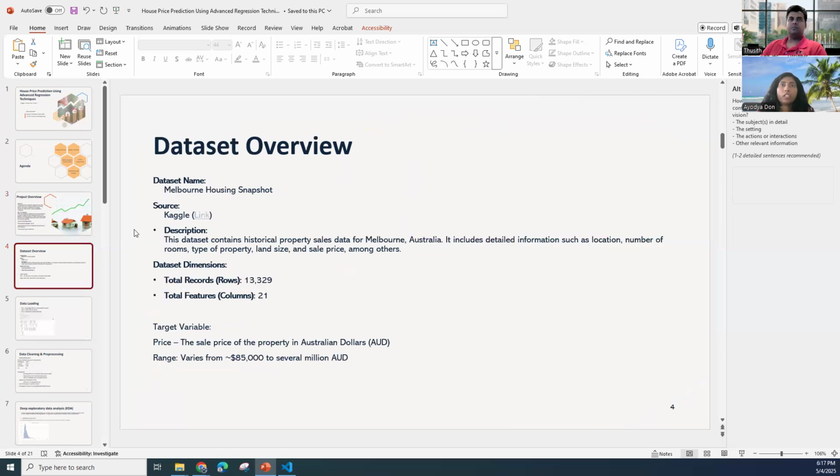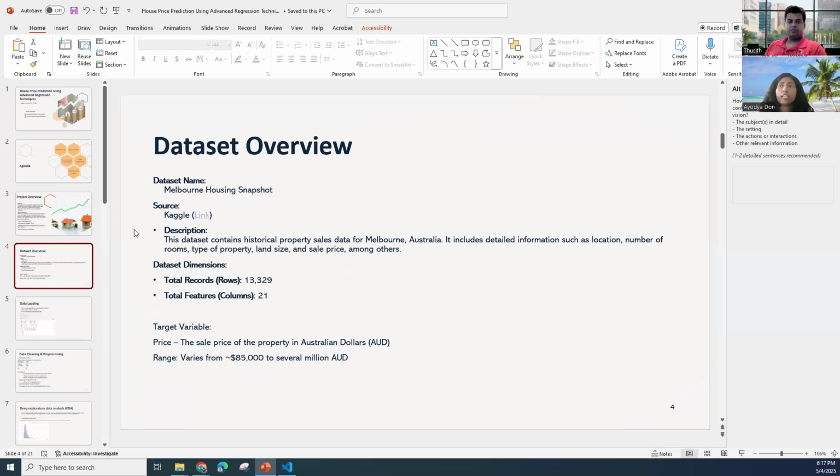So next, I would like to talk about the dataset overview. As I mentioned earlier, we have chosen the Melbourne housing data snapshot from Kaggle, and the link is provided right here. This dataset contains historical property sales data for Melbourne, Australia.